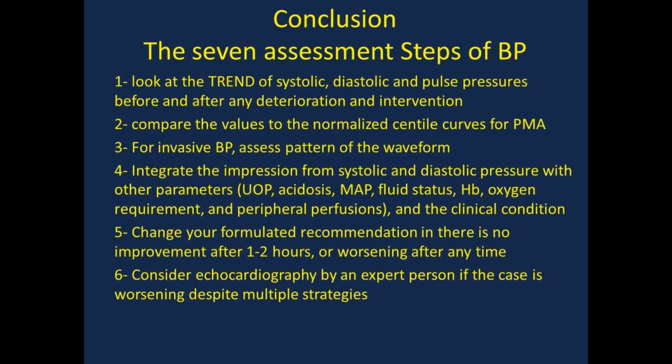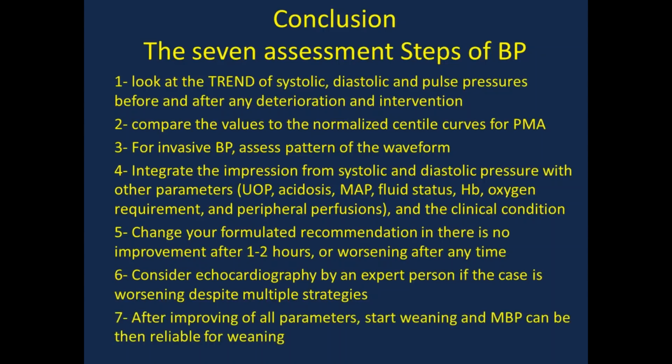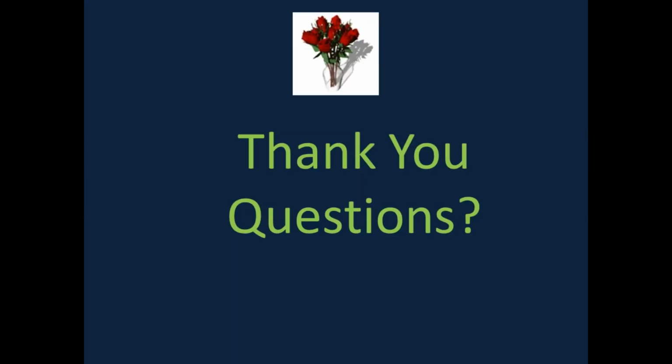But before getting echocardiography, we have to know how to deal in a physiologic way with the blood pressure numbers. After improving all of the parameters, then you can rely on mean arterial pressure. This is the value of mean arterial pressure: after normalizing systole and diastole, and when you start to wean, to make your weaning much easier, then you can rely on mean arterial pressure. But to decide on the medication and your strategy, you have to look at the systolic pressure, diastolic pressure, and the pulse pressure. I am done. I'm now ready for your questions, so I will unmute everyone.